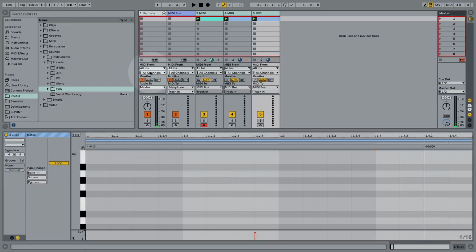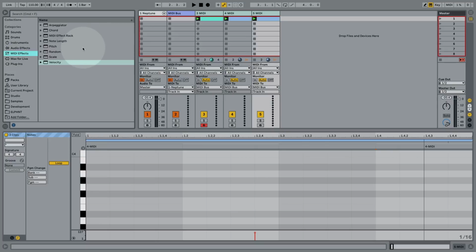So here's where we start to get a little bit interesting. I'm sure many of you know Live has got a number of built-in MIDI effects. You use MIDI effects for processing MIDI data. They take incoming MIDI data and transform it into various different things depending on the MIDI effect that you use. So we can take this MIDI data that's coming into this track and transform it in some interesting ways. So the first thing we're going to use is the random device.